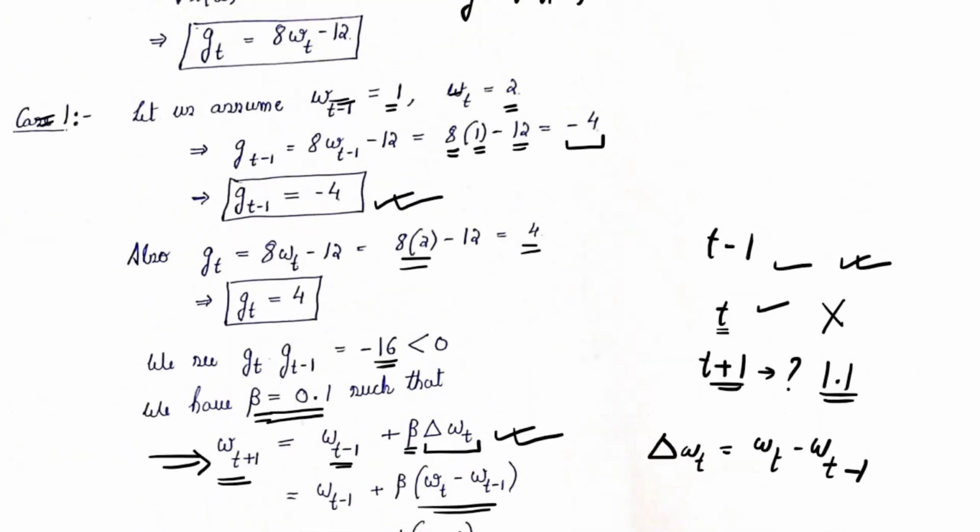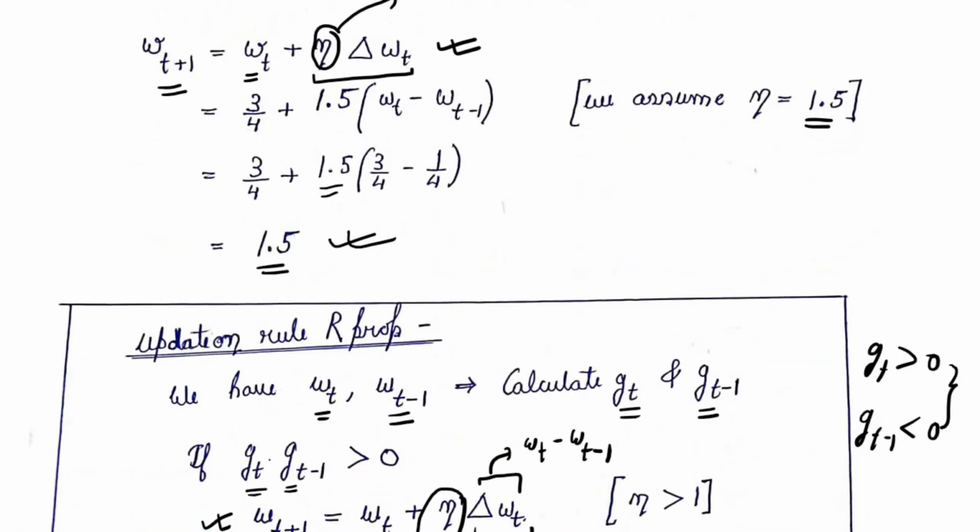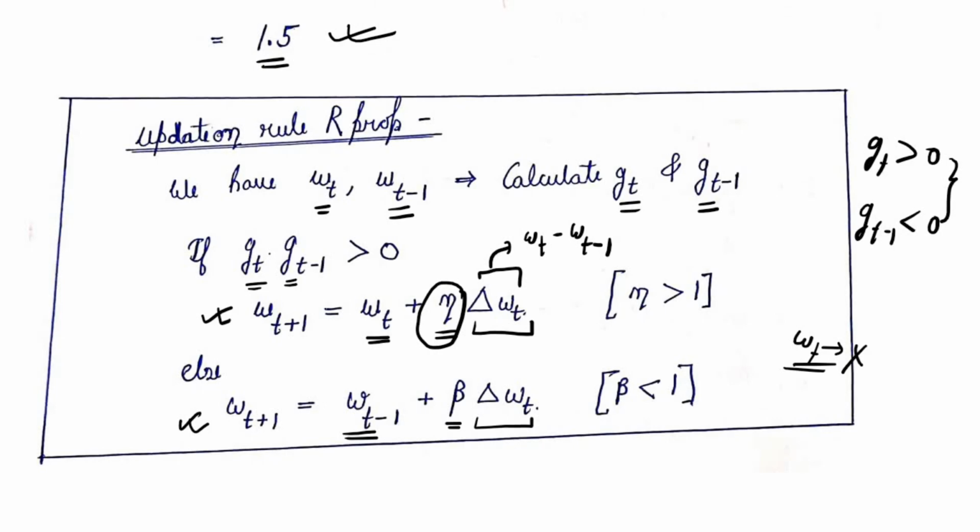So this is one of the many other optimization algorithms which we are going to discuss. Resilient prop is one of them. This is the updation rule we have for the resilient prop algorithm. We should be having the weights at the lag of 2 time at any t plus 1, which means that if we are at t plus 1, we should be knowing the weights at time t and the weights at time t minus 1. Also, we need to know the eta and beta as well. Eta is a term greater than 1 and beta is a term less than 1. We can propagate using these rules related to the gradients, and in finite number of steps we can get the results.